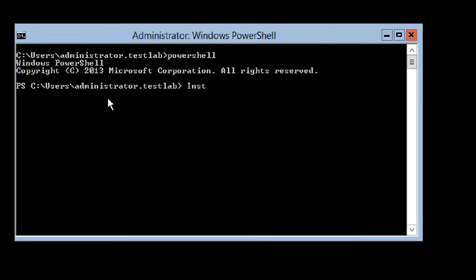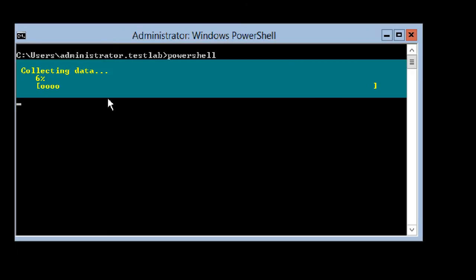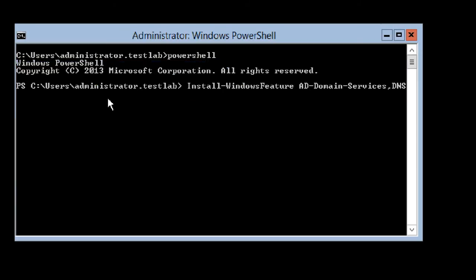Install the proper features with the Install-WindowsFeature command. And it'll be just like last time, AD-Domain-Services and DNS. That'll take a little bit of time. Once these are installed, we will go ahead and set up this system as a domain controller. It will create zones, replicate data, etc. So that shouldn't take too long. It's a small domain. It has an administrator account and 2 computer accounts at this point.